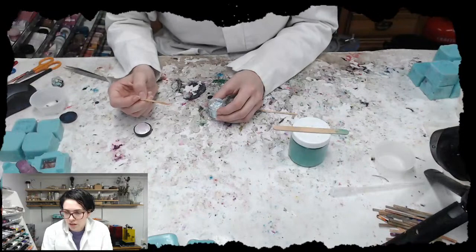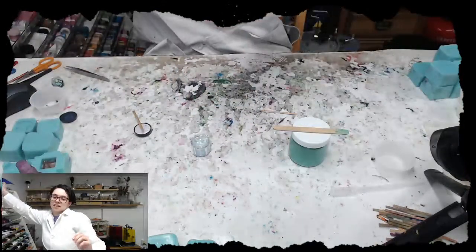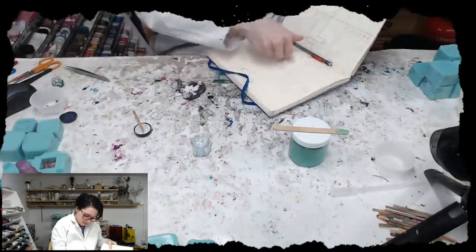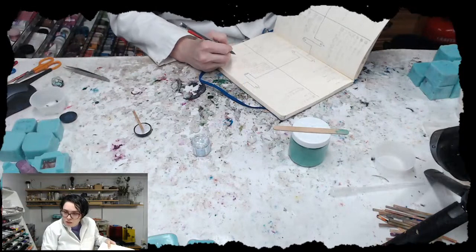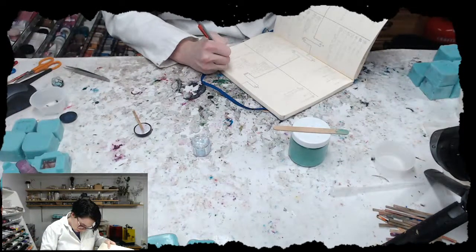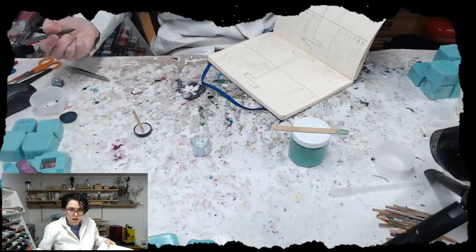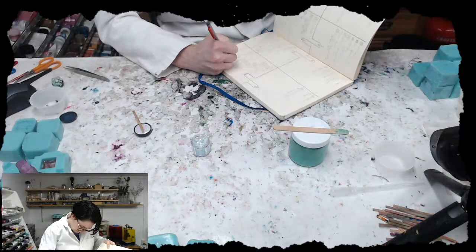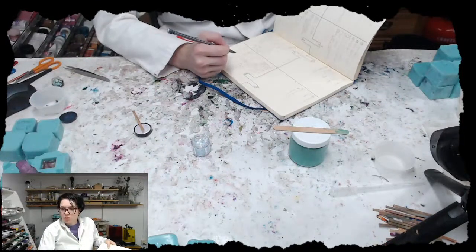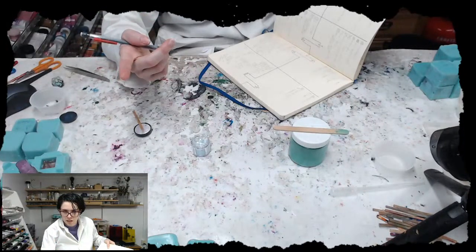My Mini Factory and Loot Studio and Artisan make amazing models for D&D and stuff. Okay. Alright. Let me write it down. Let's see. My Mini Factory. Loot Studio. And Artisan. Loot Studio and... wait, is it just called Loot Studio and Artisan, or is it just called Artisan? I'm not sure. So we have My Mini Factory, Loot Studio, and I'm not sure what the other one you were saying. Artisan Guild. Oh, okay. Thank you, Ethan.